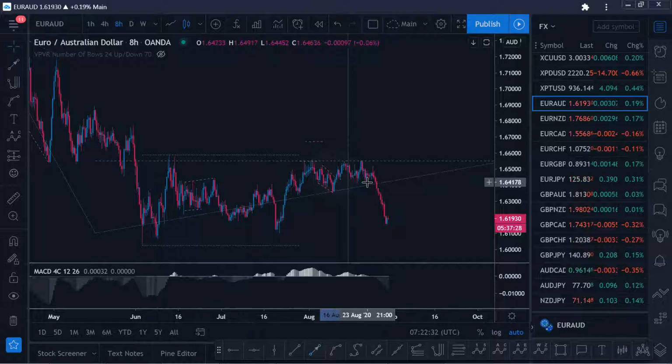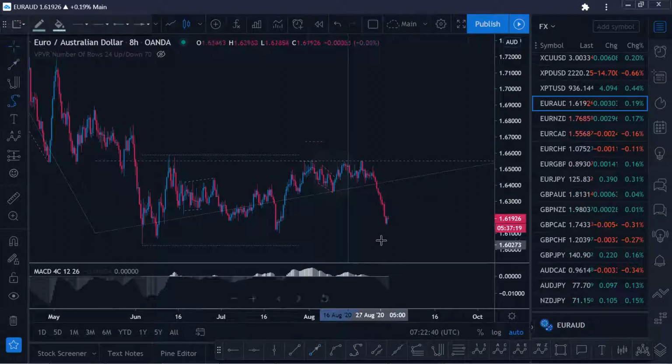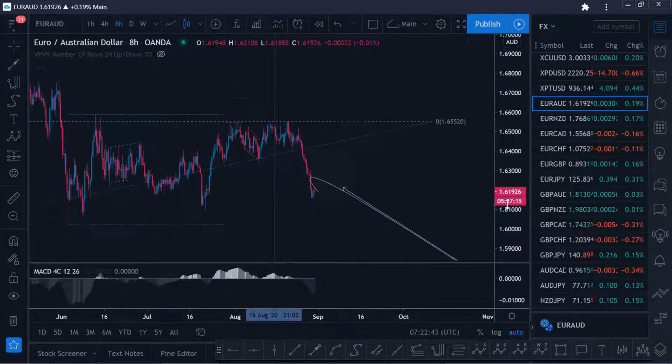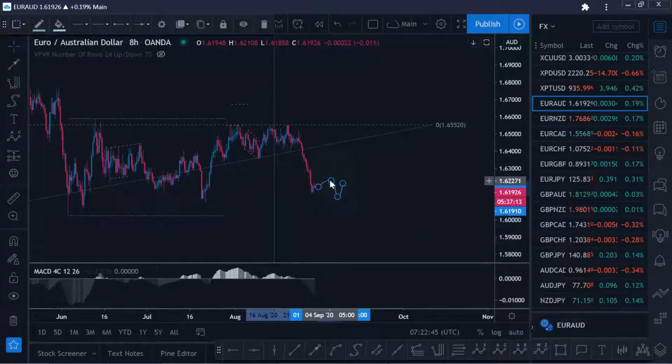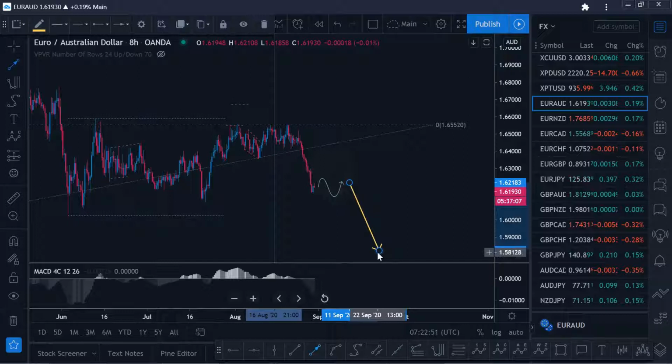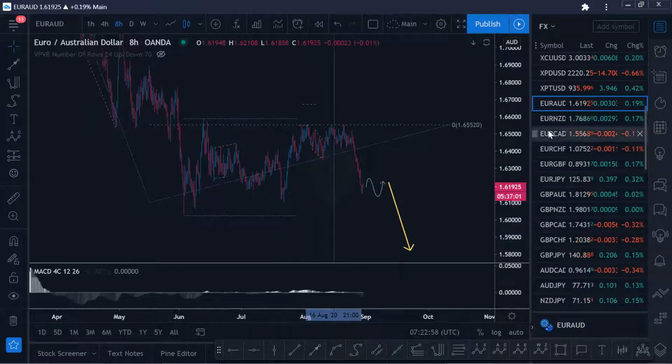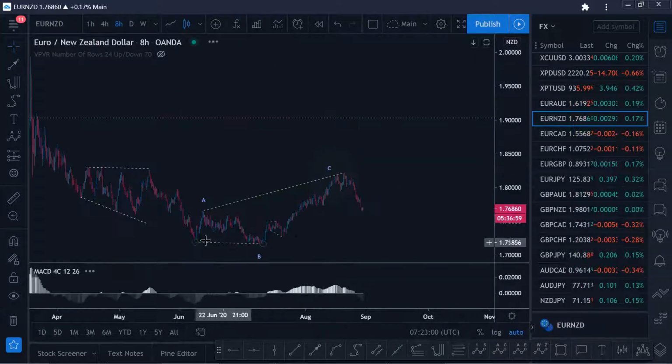So I'm in this trade from 164. Really nice trade so far. It's always nice to see a trade start off with just a straight line down. And we want to start to see a little bit of a correction and continuation in the beginning of September. A little bit of a drawn out correction beginning of the month, and then continuation to the downside from there to see that move continue moving forward. Pretty similar situation for Euro New Zealand.